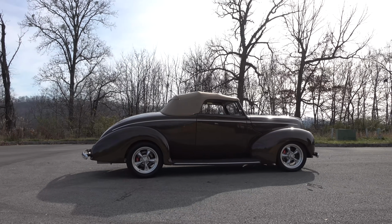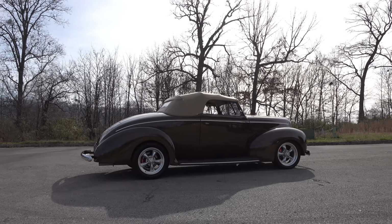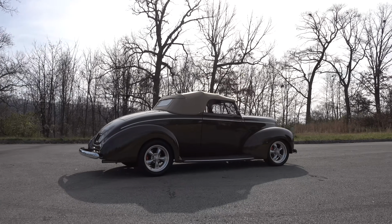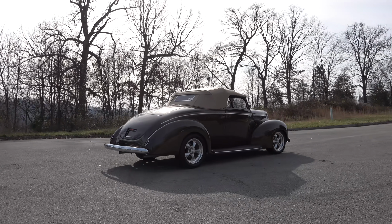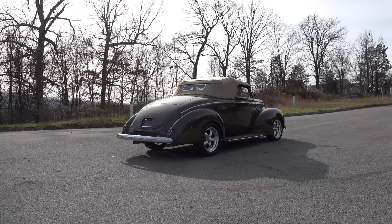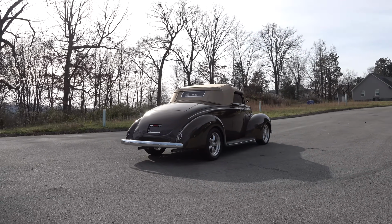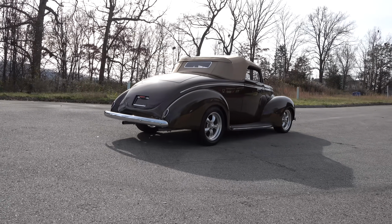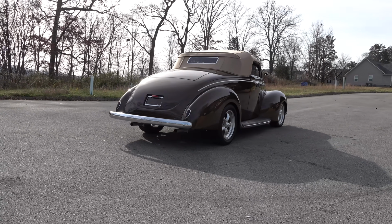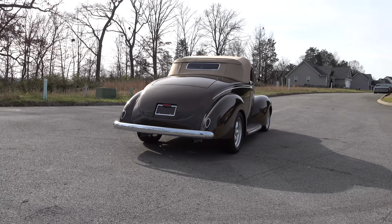This part of it says the project began in 2008 when Ron Lally bought the car from an estate with the intent of doing a little modification and upgrade. You know how that's how they all start, right? That's right. Some new wheels. Yeah, that's it. And it was finally completed in 2021, which will be next year, because they've still got a few more things to do to it.